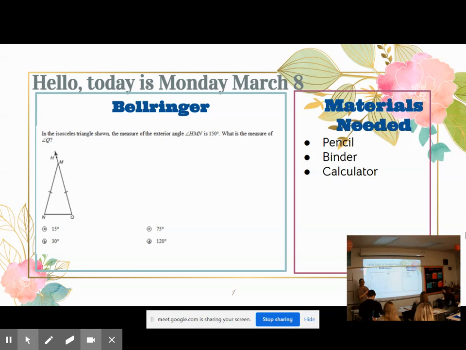After you finish filling out your tracking progress, then you need to fill out your test reflection. If you did not meet your goal, you are required to take the retake. If you did meet your goal, it's up to you. You have until Wednesday to come in and do the test retake, and in order to do the test retake, you have to go to at least one tutoring session, and you have to do the test corrections, and you have to have all those quizzes and assignments completed that I posted last Thursday to practice for the test. All right, so you can go ahead and get your colored pencils.